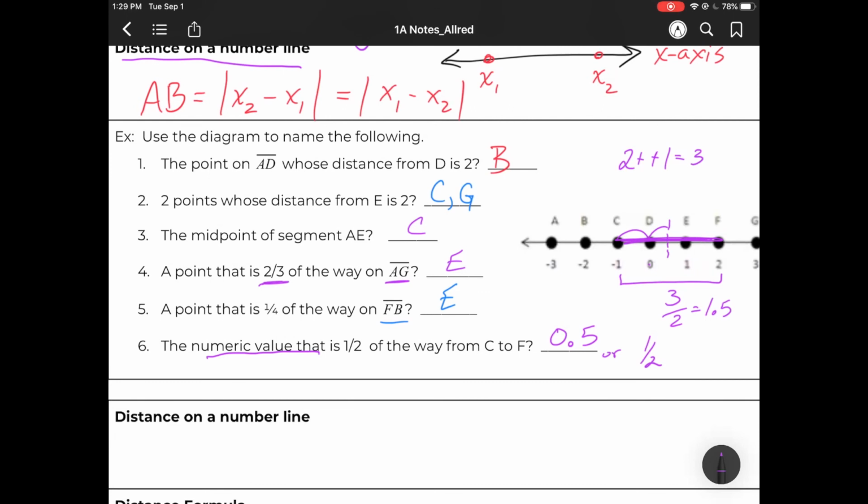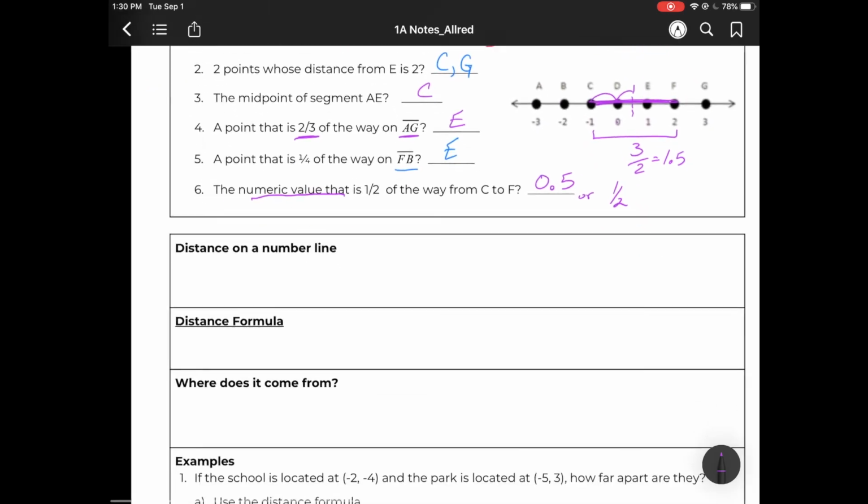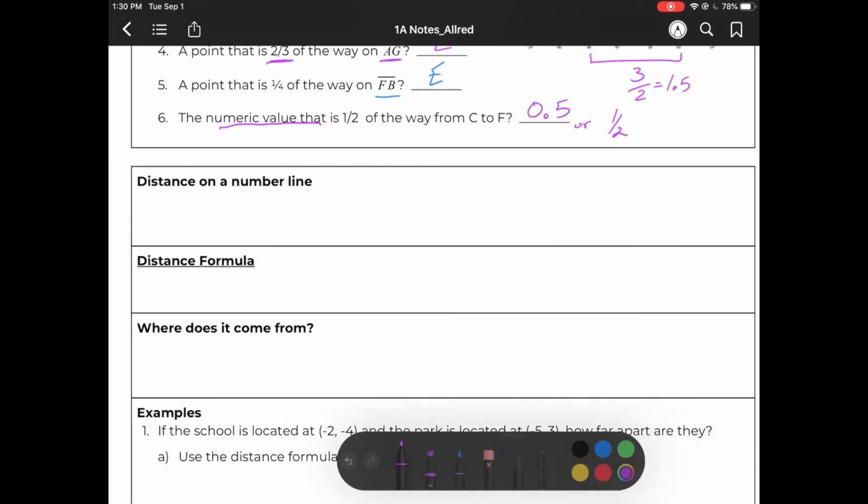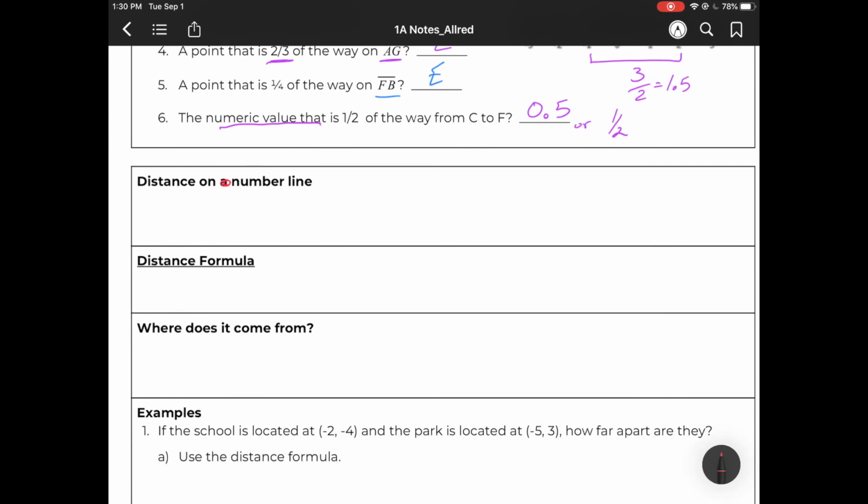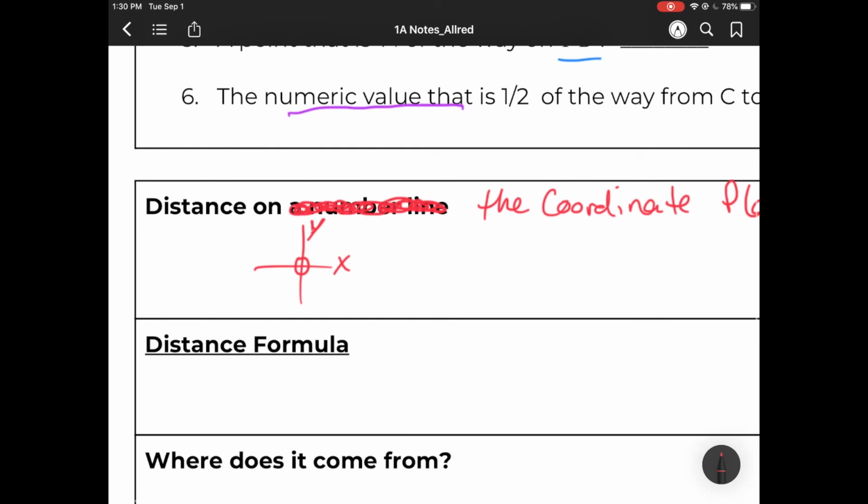Now, that is how to calculate length or distance on a number line, which a lot of the times you can do by counting. However, this next part is actually a typo. It should say distance not on a number line. We just did that. It should say distance on the coordinate plane, like an XY axis, y-axis and x-axis, where they meet is called the origin. Your XY graph. For the distance calculated on the coordinate plane, we now have 2 directions we can go.